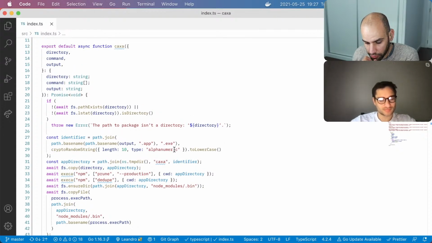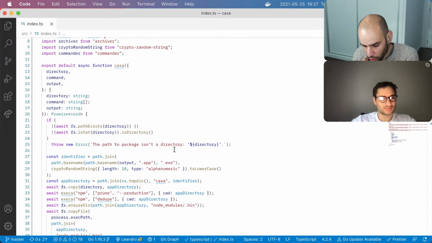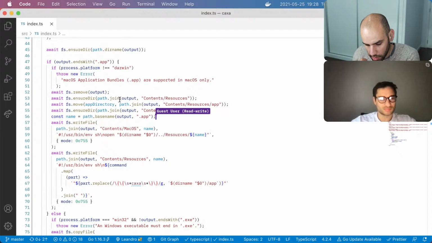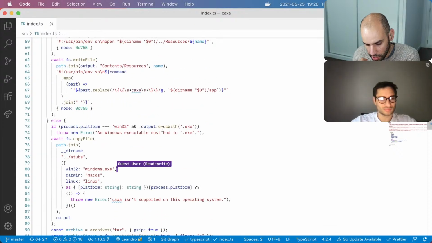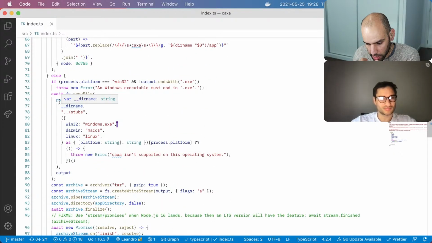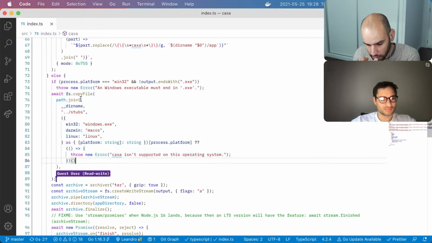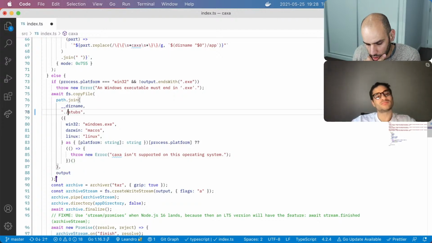So the first thing that changed, the most important one, is the location of this stub. So let's try to find where we look at this stub. It will be somewhere in here and exactly on this line. So here we don't want to go into the stubs directory. We just want to go to stub.